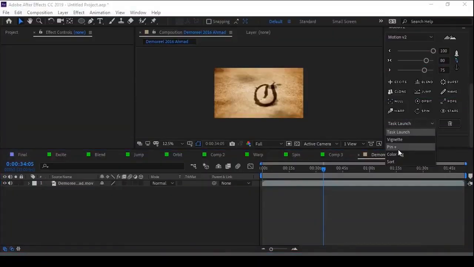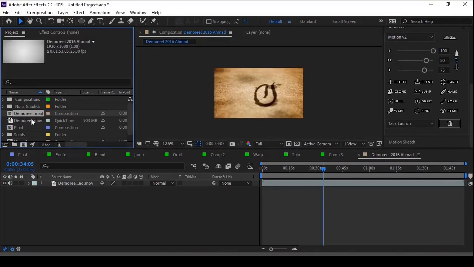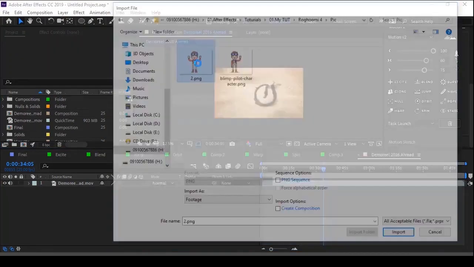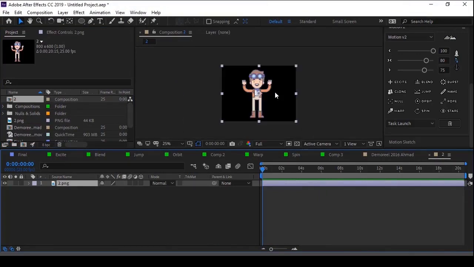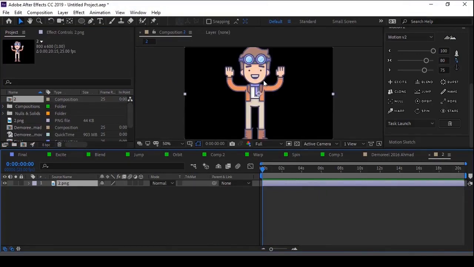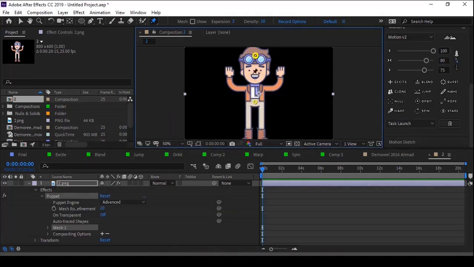Another option to talk about is Pin Plus. This option is really functional for animating. Load such an image in your After Effects. By footage, make a new composition. This option turns the pins made by Puppet Position Pin tool into null objects that help you animate pin parts easier. Now pin these organs up.